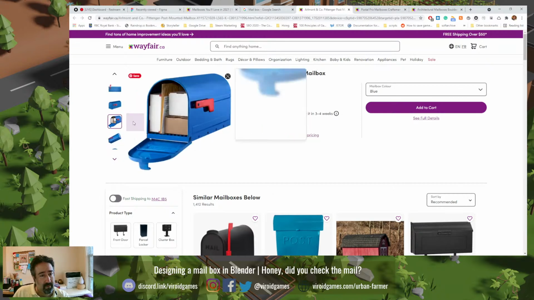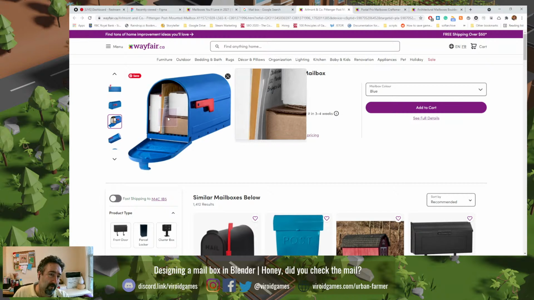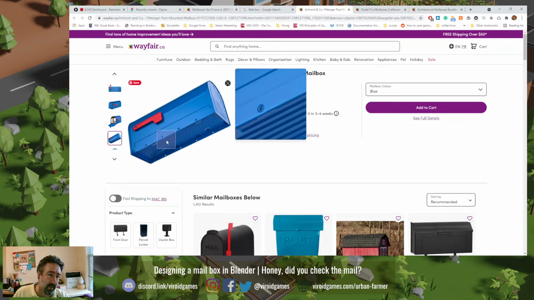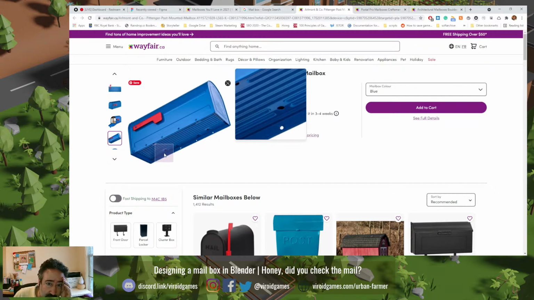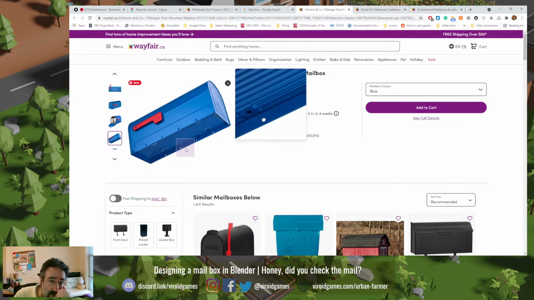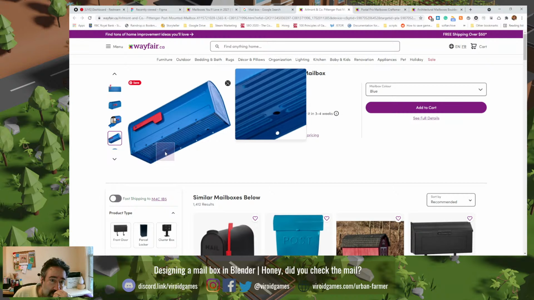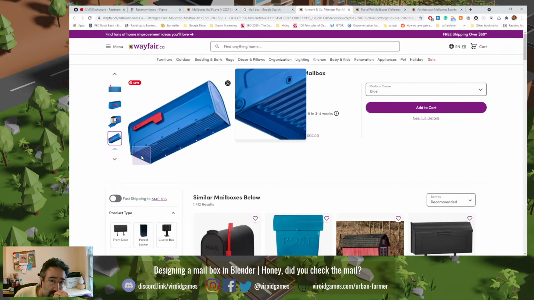Then we'll do the lid part, like separated and extruded, that kind of thing. The neat part, yeah, as I was guessing. We don't need that much detail.